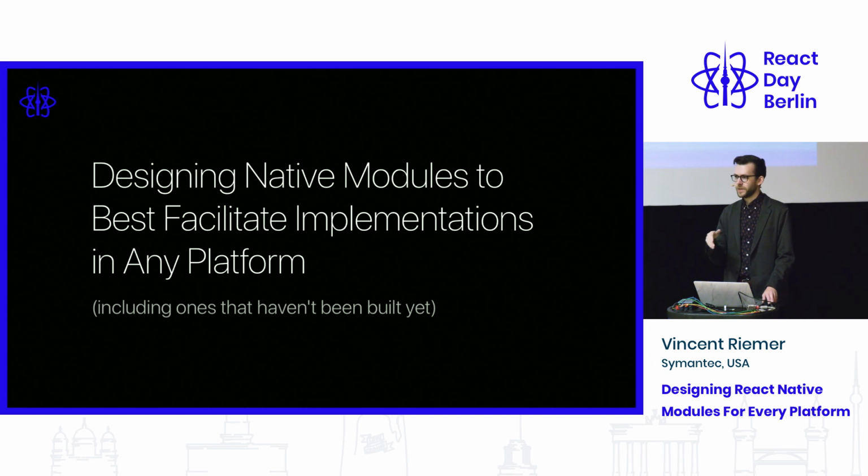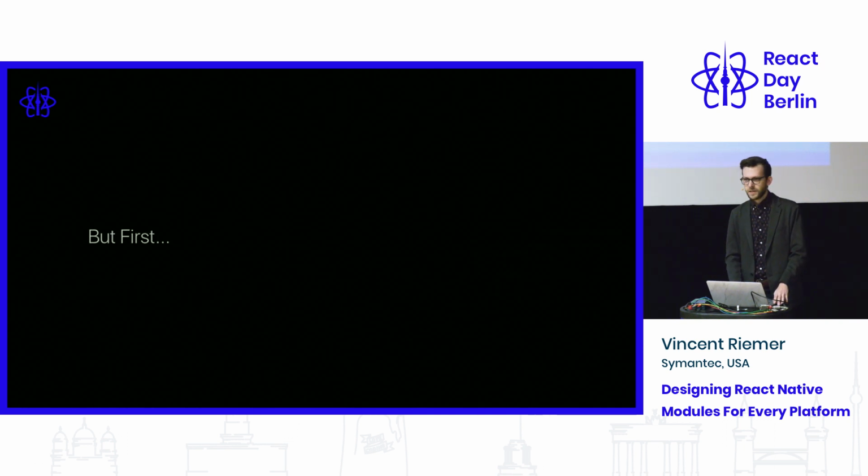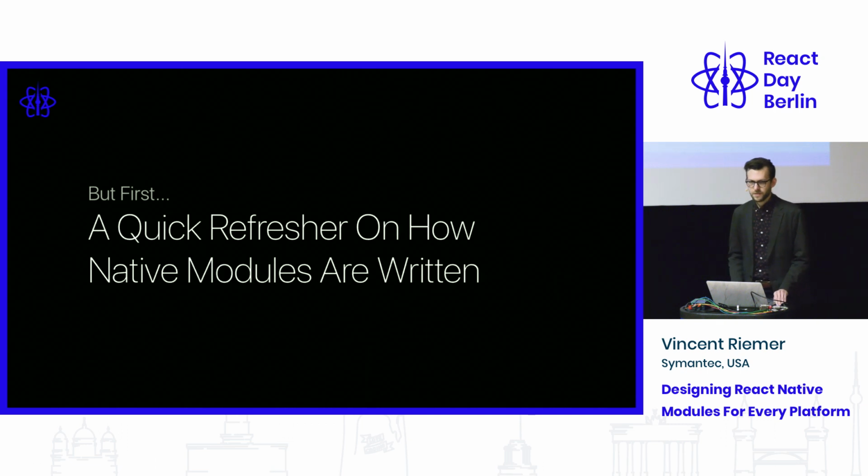If you think of your code in that way, nothing is really platform specific. It's not specific to iOS. It's not specific to Android. You put that sort of code in your app code, where the native modules are just providing some functionality, and that should be normalized and shared. But first, to get everybody acclimated, a quick refresher on how native modules are written, in case you don't know.